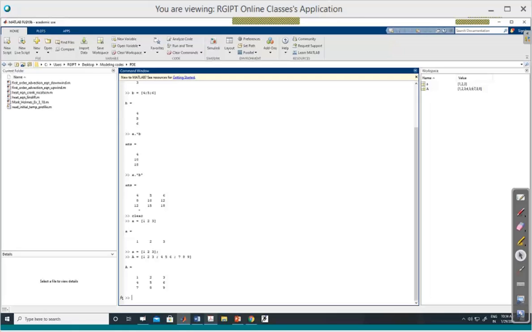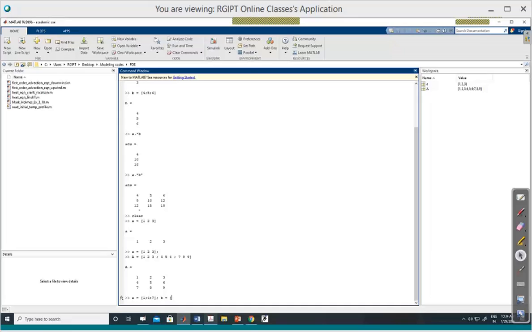Let's say I construct column vectors like A equals 1, 4, 7. You can give multiple commands in a single row, but they have to be separated by a semicolon.